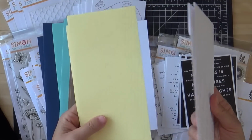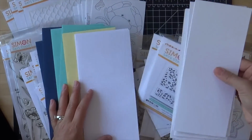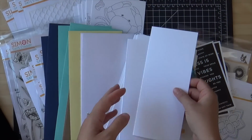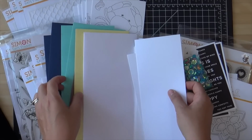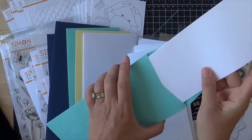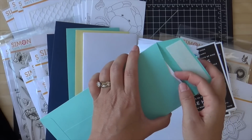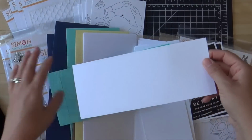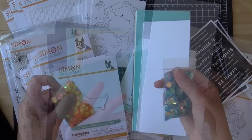And then there's also 10 pre-scored white 120-pound Slimline cards. So these are 8.5 by 3.65, I believe, the size. It's a Slimline size. It fits perfect in the envelope. So you get 10 white cards and 10 Slimline envelopes.